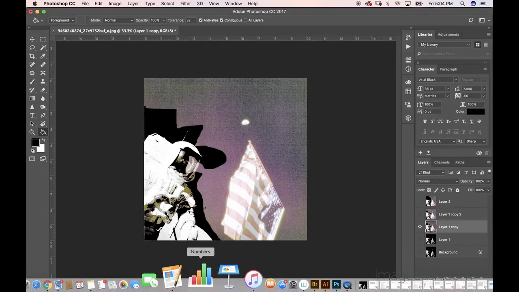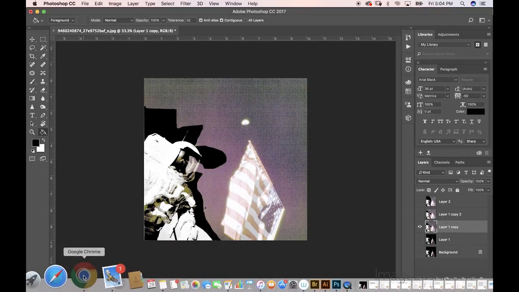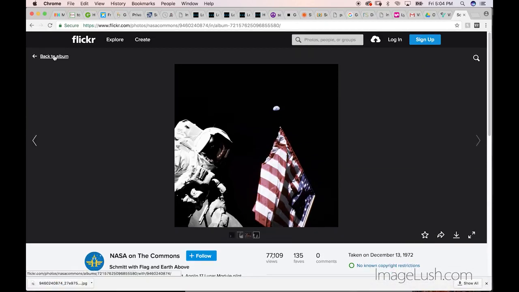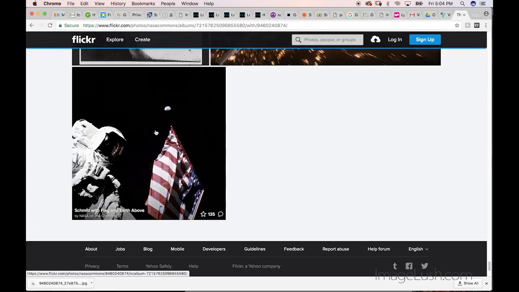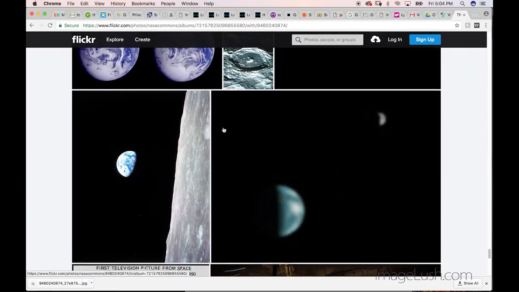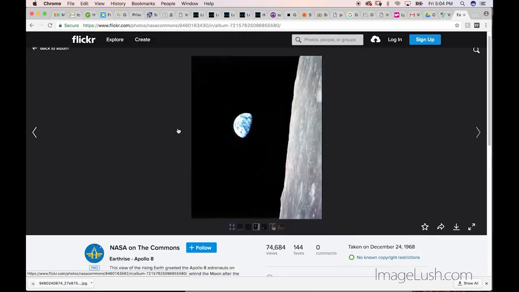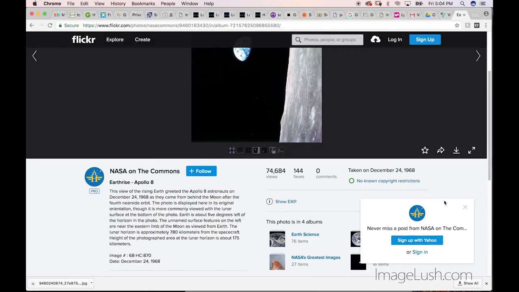So let's go grab another image from here. Let's go back to the album. The other image I want to grab is this one right here. Let's take a look at this image. You can read all the fancy stuff that NASA says about this image.